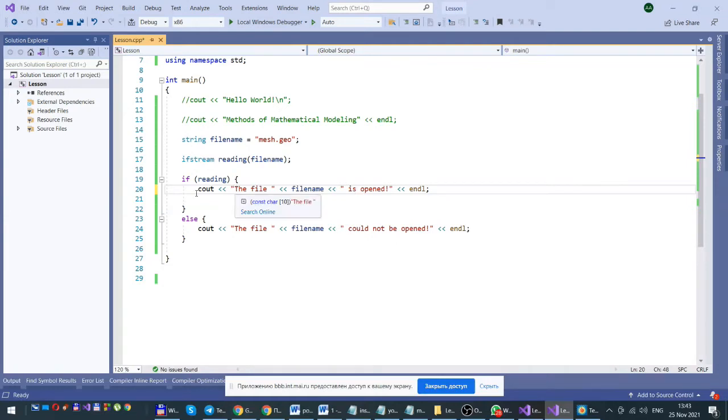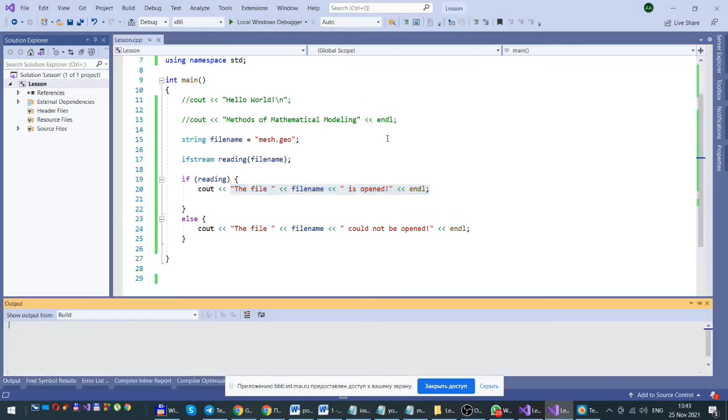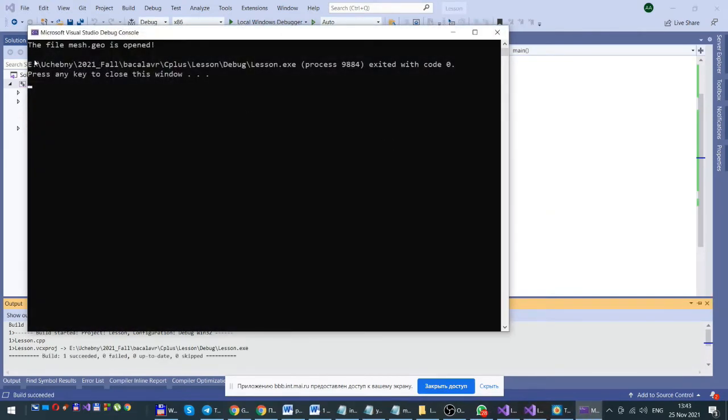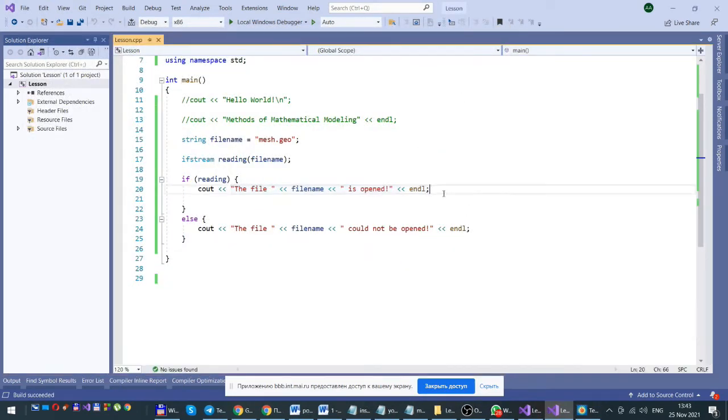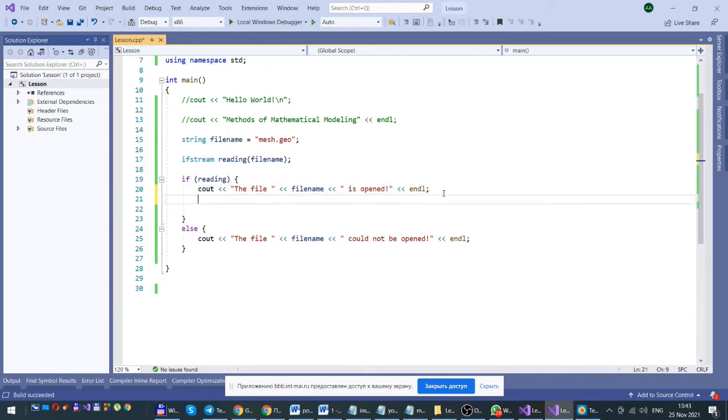In case of successful reading, we will write on our console this phrase, this sentence. Let's try. The file mesh geo is opened. Very good. If it is opened, let's read the contents of this file.